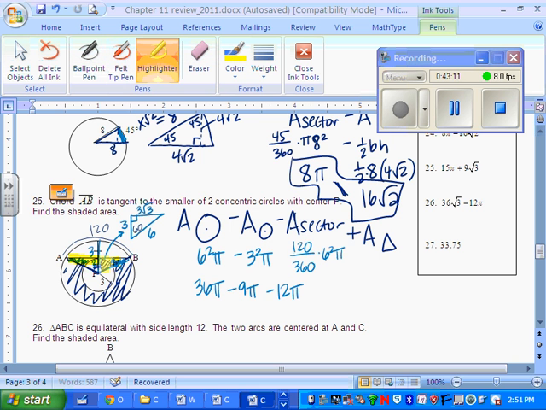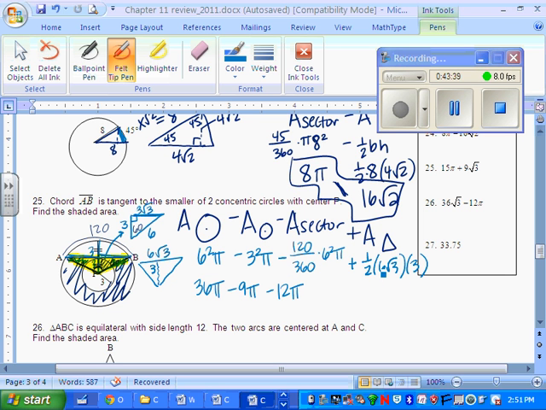So again, here's my triangle here. In that triangle, I have an entire base of 6 root 3. Remember, because half of it was 3 root 3. That's half. I'm doubling it to get 6 root 3. And I know the height is 3. So we know that's 1/2 base, which is 6 root 3, height, which is 3. 6 times 3 is 18. Half of that is 9. So that's plus 9 root 3.